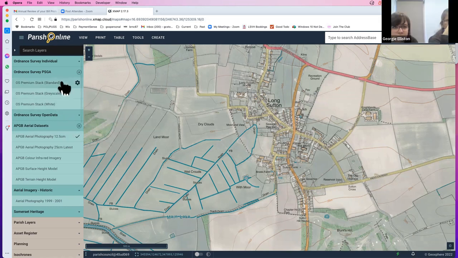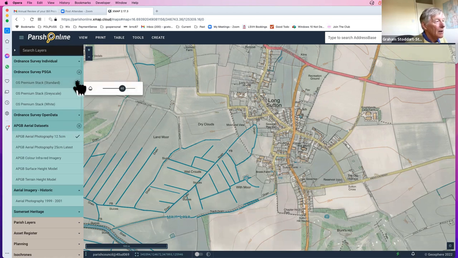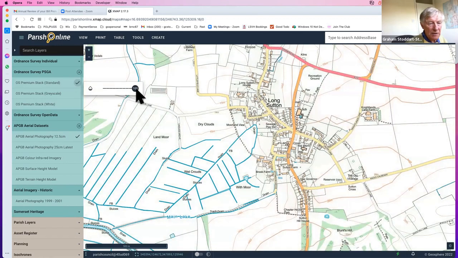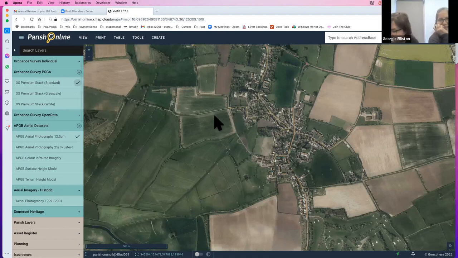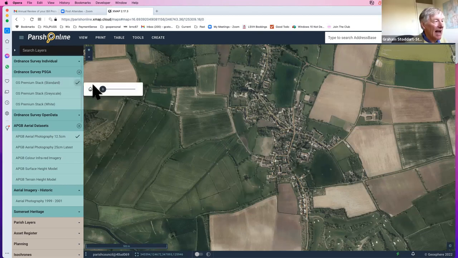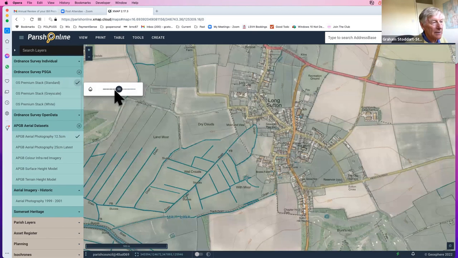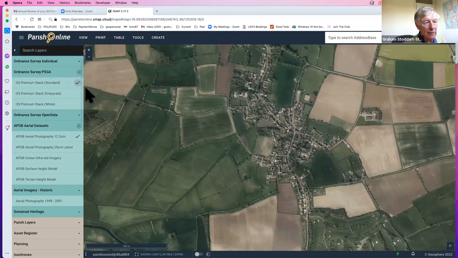If you go back up to where we selected the map, you can right click on this little cogwheel and it shows you a filter. If I go over here, it says this is what 100% map looks like. If I go down to zero, it's what 100% photography looks like. Oh my gosh, that's so cool. Isn't that neat? It can be handy to have something in between the two. So you get the names beginning to show up and you can orientate yourself where you are with the map. And then when you're really happy where you are, you turn the map off and just get plain photograph. And again, the detail here is astonishing.